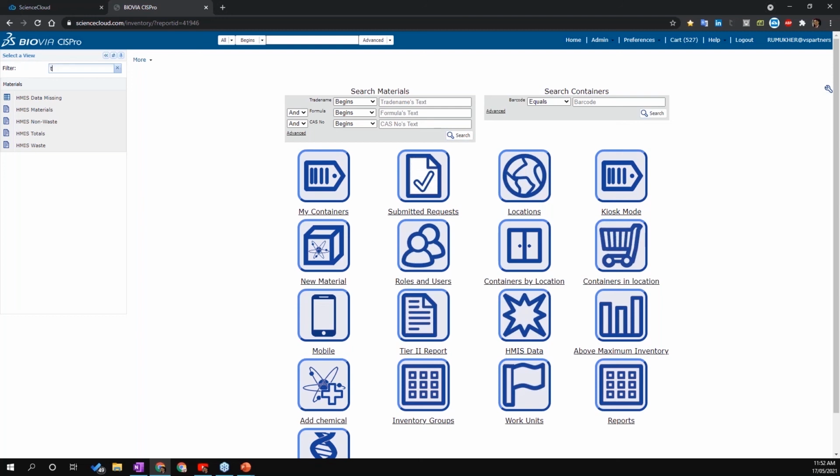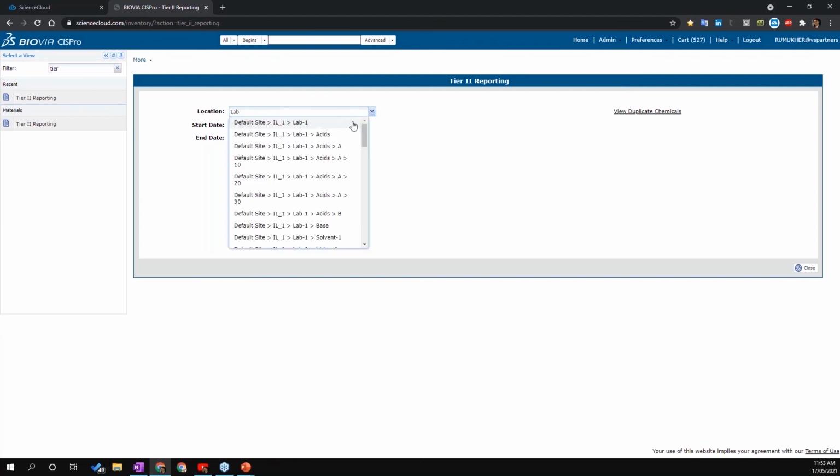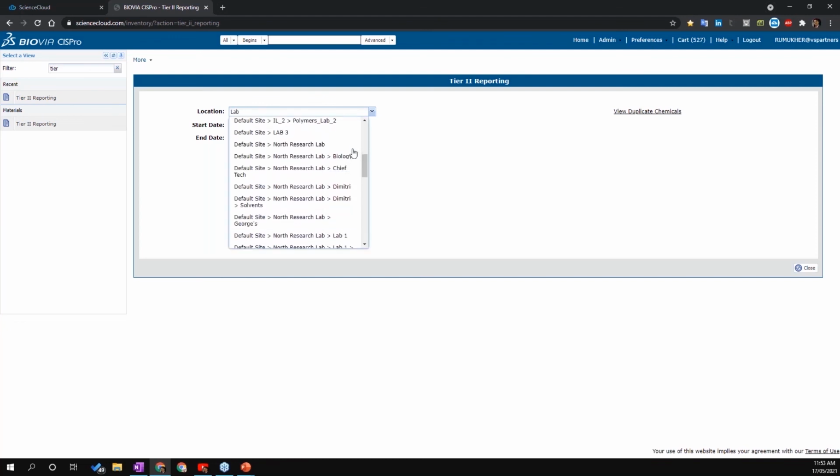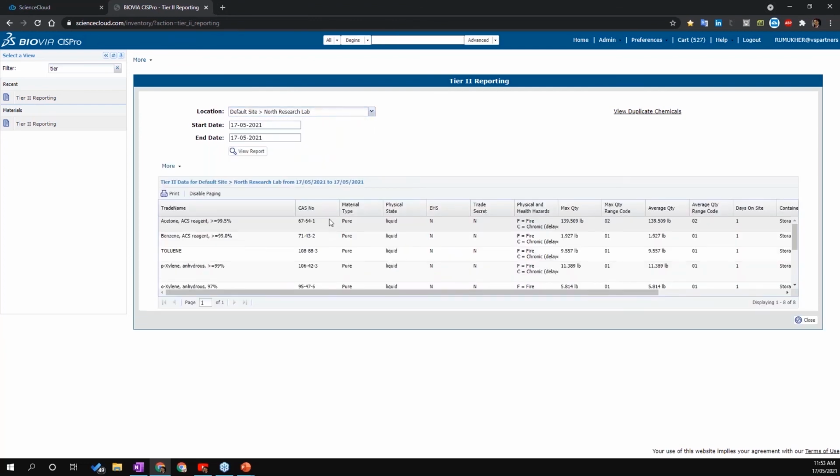So I can quickly find my tier 2 reporting here. This is pre-configured from SysPro, and so SysPro also automatically manages and monitors any and all tier 2 materials. I need to provide a location here. So I will type a location. I will select my North Research Lab here, and I can click on the report.